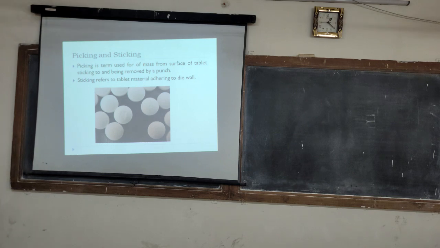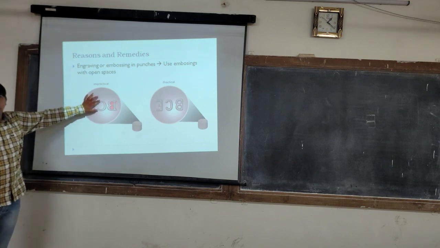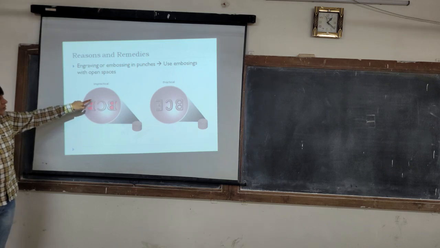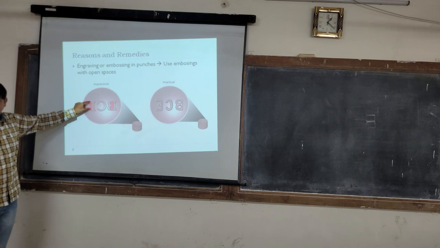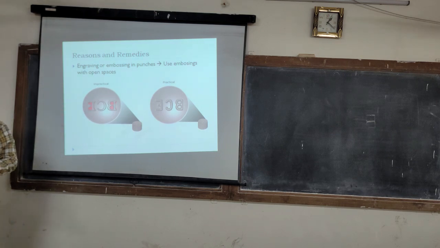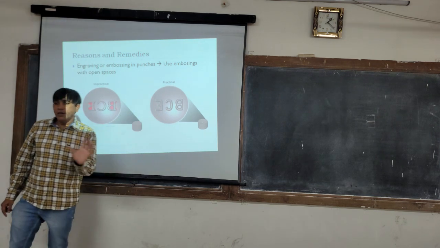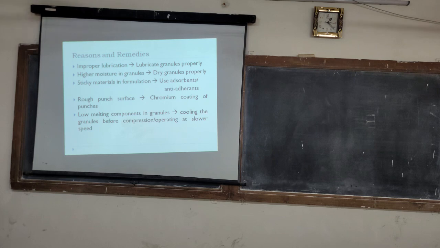Now, this picking and sticking is because of the engraving or embossing. Sometimes, when we are using punches which are embossed, narrow enclosed areas will lead to more picking. So we can change the fonts. If you use fonts having the least narrow areas, picking and sticking can be prevented.